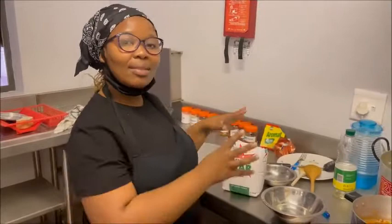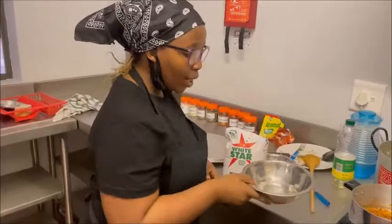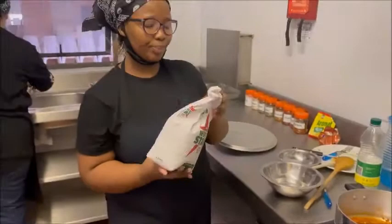One can add the maize meal straight to the pot, but there will be clumps if it didn't mix nicely. So it depends on how one mixes it. But for me, I don't want to take any risk to serve my people umfino with clumps. So I have a bowl with cold water. Then I'm gonna add my meal here in this cold water.